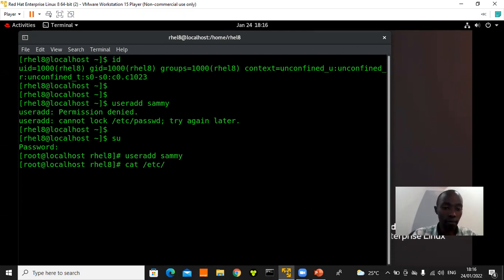This text file is under /etc, if you remember the file system directory, and then I will just use passwd. The name passwd stands for password, but it's not a file that stores only passwords. It's a file that stores users' information. And then of course I'll show you which file stores the passwords information linked to every user.